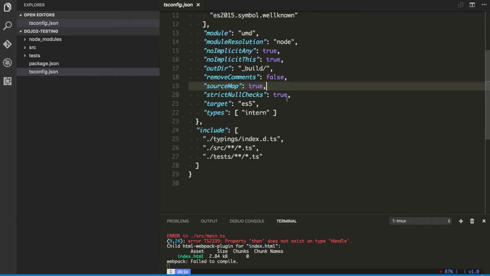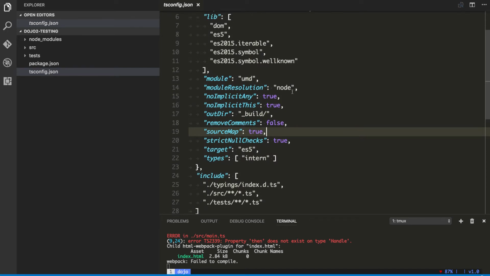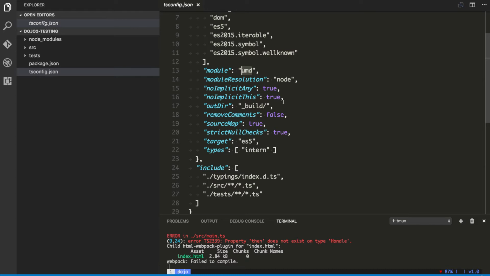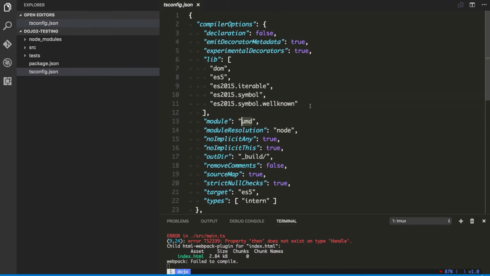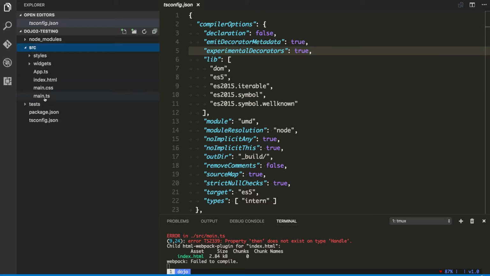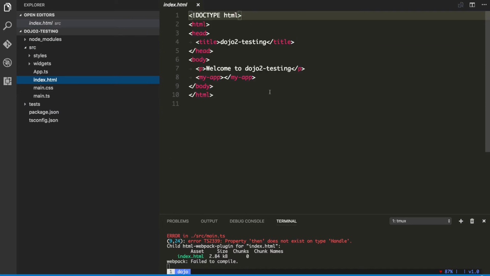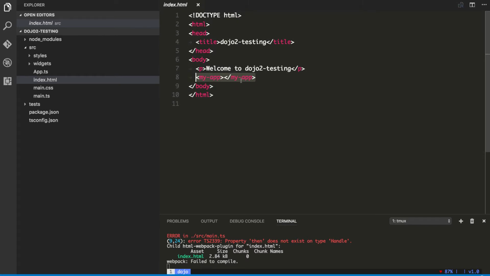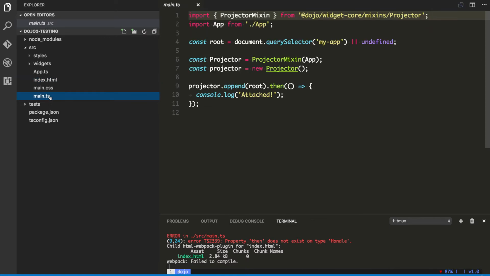And so we've got our tsconfig.json. If you notice here, we're building out as UMD, not AMD, which is just fine. I'm not going to go over the TypeScript bits and pieces. I've talked about some TypeScript stuff before, but if you're really interested, you can look that up. Let's just see what's happening here. So let's look at the index.html. That's pretty simple. Notice we have a nice little web component style bit in here. So I'd say I have something called my app. I'm going to assume main.ts is where everything gets started.